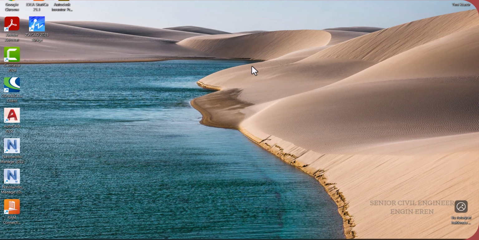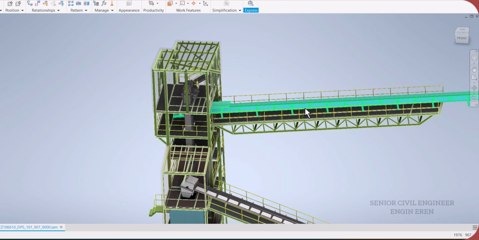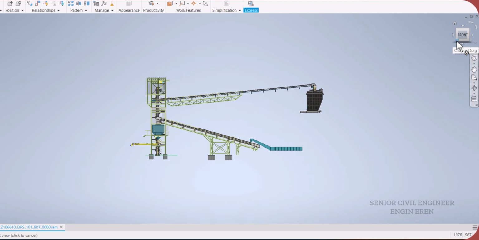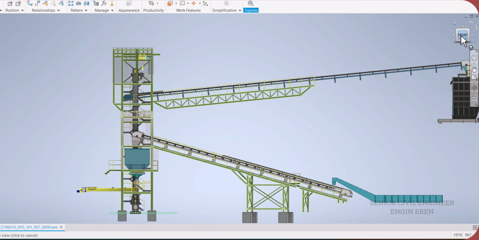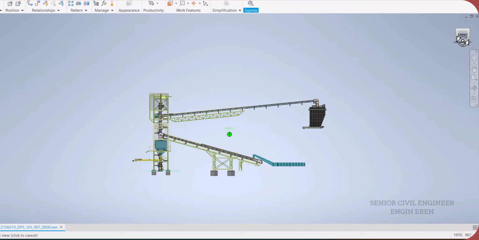In this series, I will showcase how I approach structural design and analysis projects. Today, I will walk through the design and analysis process of an elevator tower. This tower is for the Rockwool factory, which is a real project I worked on in the Czech Republic. As you see, this is the elevator tower.